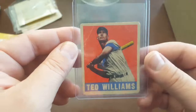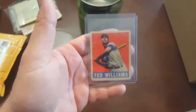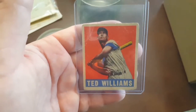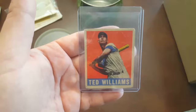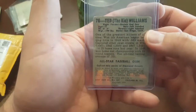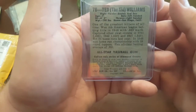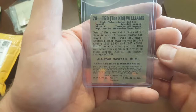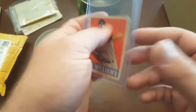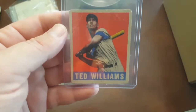And this card, I think the book value on it is like $1,500 or $2,000. However, this one is not in the best of condition, obviously. It's got some creases on it. It's a well-loved card, but you know what? I don't care. It's a 40s Ted Williams. It's even got his nickname, the Kid. It's one of the tougher sets in the 40s, and it's an awesome card, and I'm going to keep it forever. So, 49 Leaf Ted Williams.